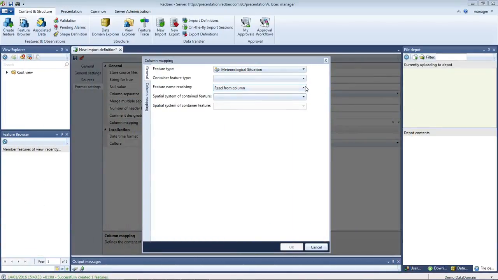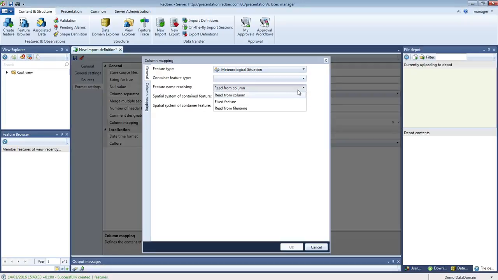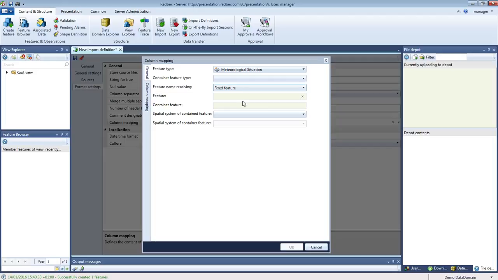What other options are there? I could also use a fixed feature, which means if I had already created a feature of type meteorological situation, then I would be able to drag and drop this feature here, and all the imported data would be stored to that fixed feature which I define here. And last but not least, I also have the possibility that Redbex just takes the file name of my import file.